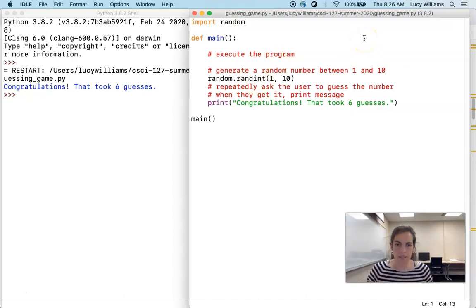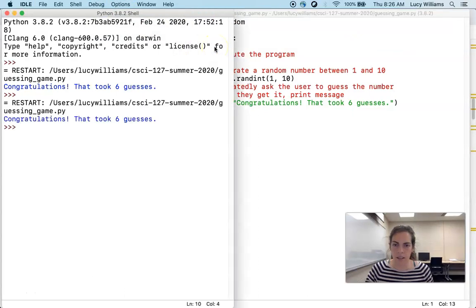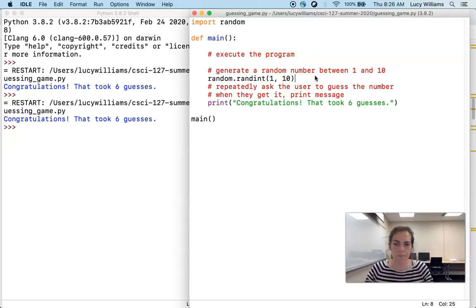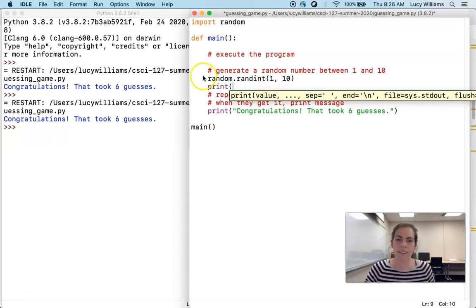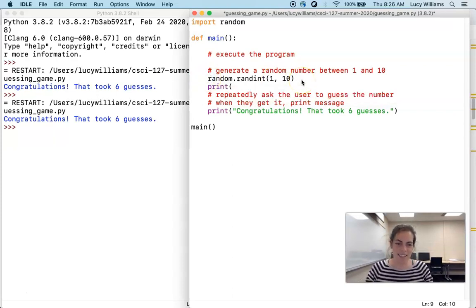So I'm going to save this and run it. And we can maybe assume that our program's working, or we can actually just, we're going to need to save this as our number. So let's say the variable number will be assigned to whatever random number is generated here. And then we're going to say print the number is number.